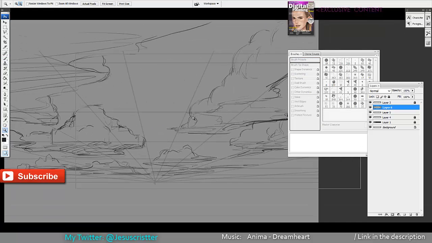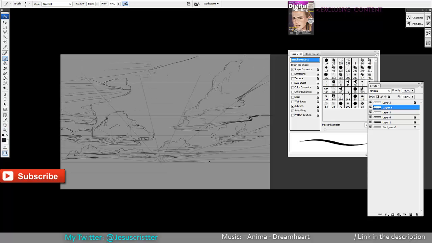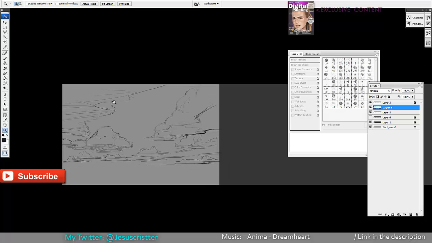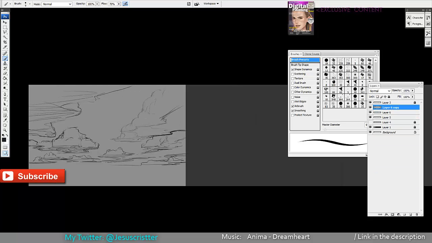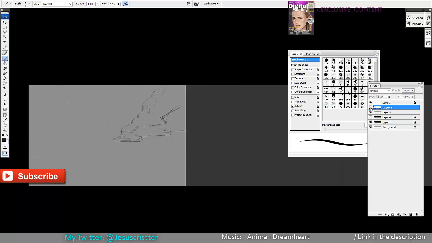Alright, so this is our cloud sketch. Let's put a little bit more here. We're going to take off the lines. Now let's copy that. Whoops.